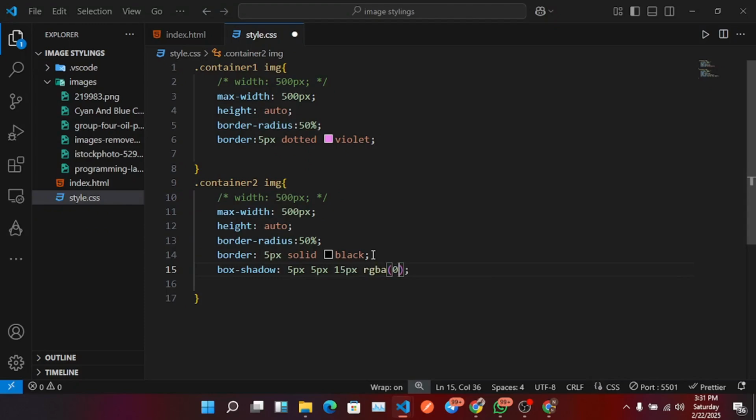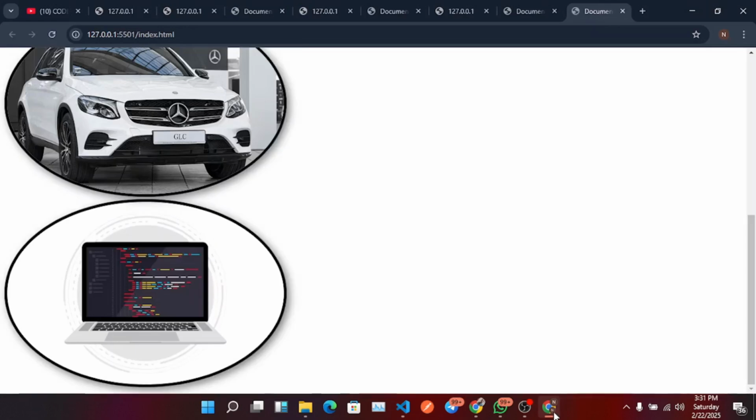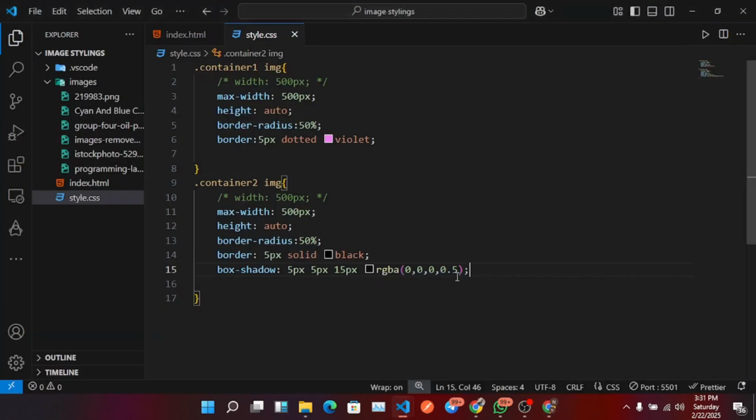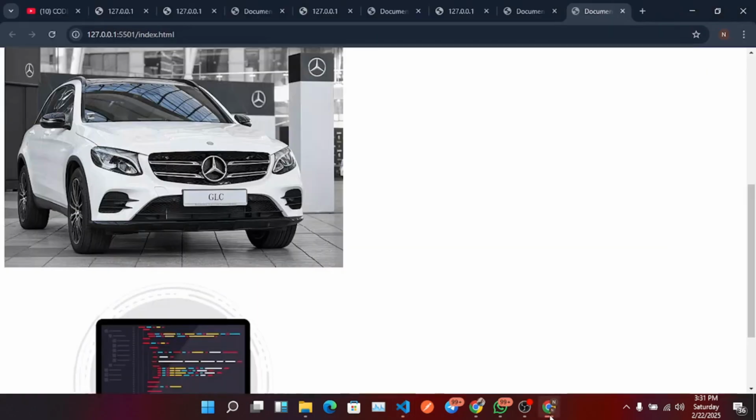I can first have 0 on the right, 0, 0, and 0. They should be 4. Make this about 0.5. This is on container 2. On the right I will have a shadow of about 0.5. Let me adjust this to about 3, make it big.